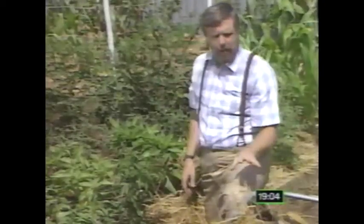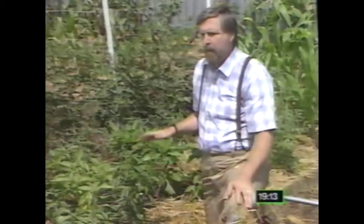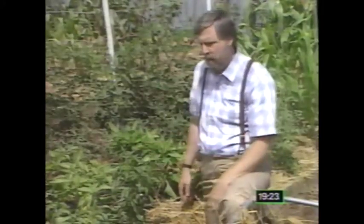Now, 4 to 6 inches of straw is going to reduce your soil temperatures anywhere from 8 to 12 degrees. 4 to 6 inches of chopped leaves could reduce your temperatures down as much as 18 degrees. Be sure you use chopped leaves, though, because if you use whole leaves as a mulch, they're going to tend to mat and prevent the even distribution of water down into the soil.